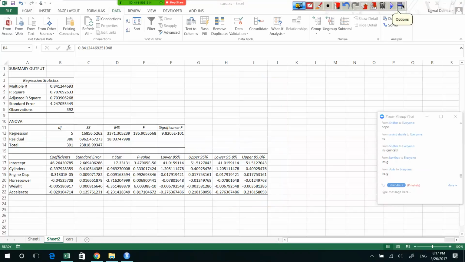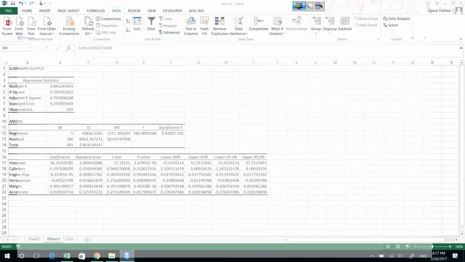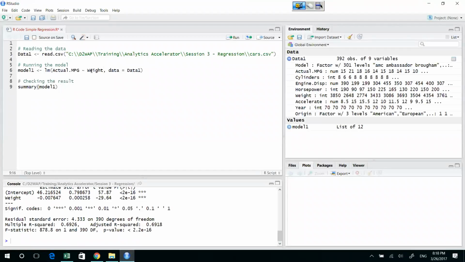Now let's do one thing. Let's run the same model in R, okay? And I'll show you how easy it becomes to run it on R. Now, I already had one variable weight over here, right? Now I also want to add cylinders to my model.